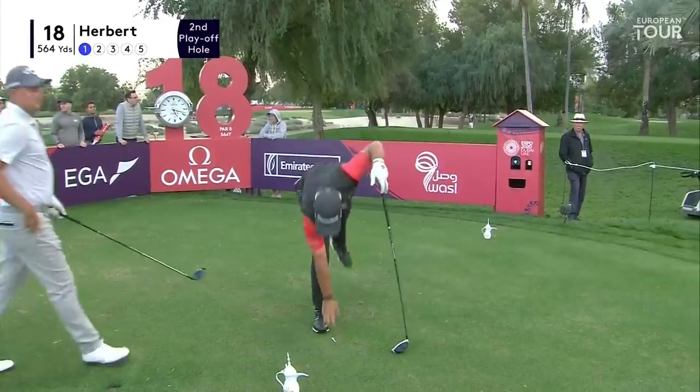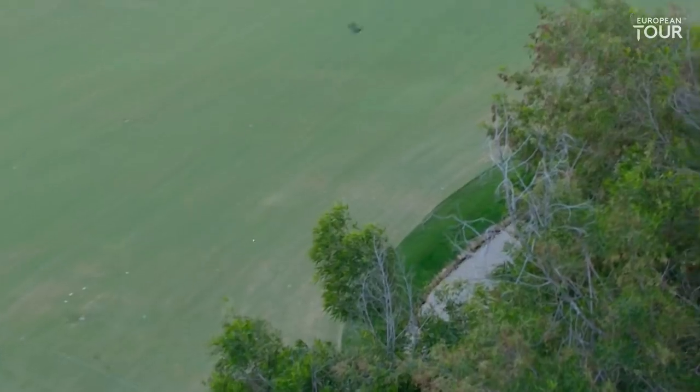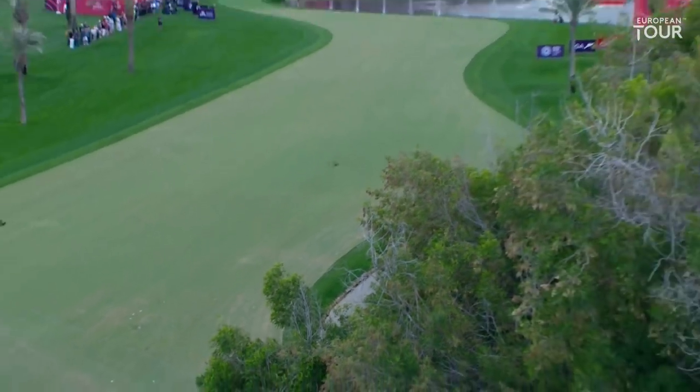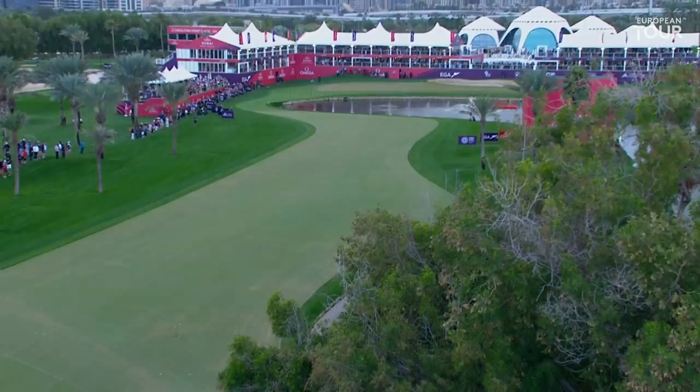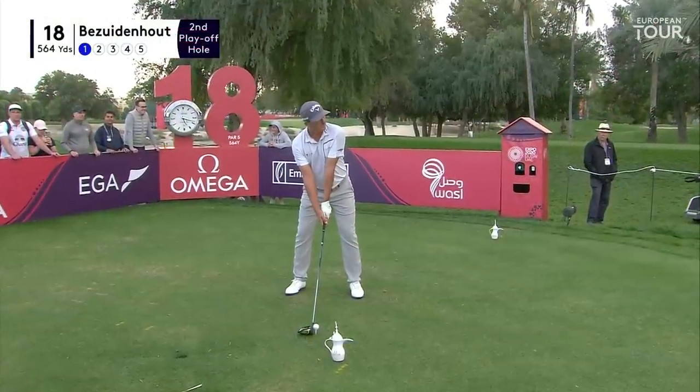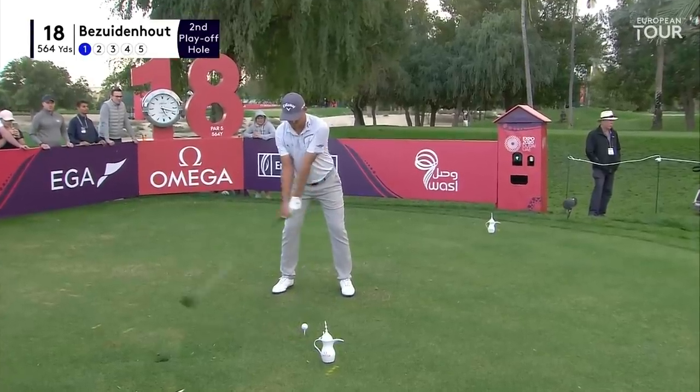Oh, he's absolutely thumped that. Oh, look at the hang time. Where's this going? Oh! Oh, my goodness. And he brought the water into play on the right. Stay. Oh, it won't make the water, silly. Don't be silly. No, that is, well, that's perfection now. His opponent here, right under pressure. He has got to hit a big one, and he must find the fairway.